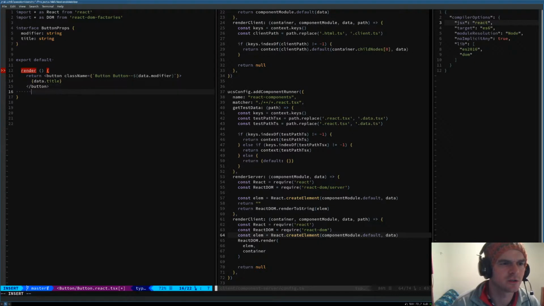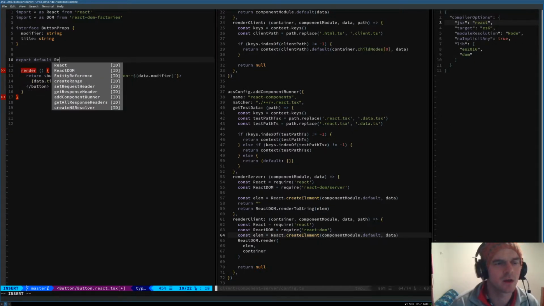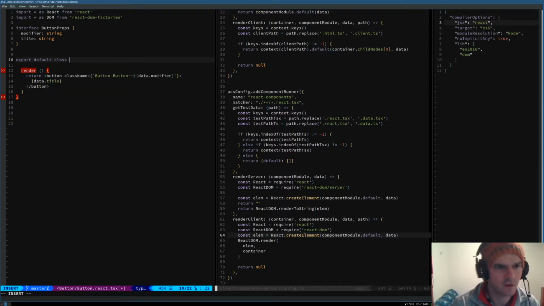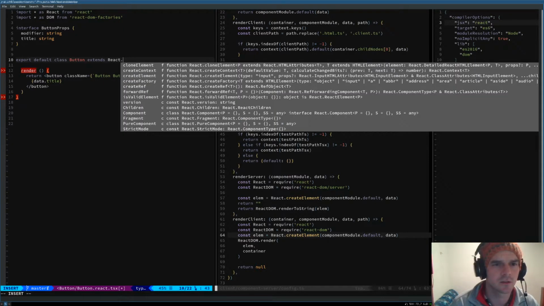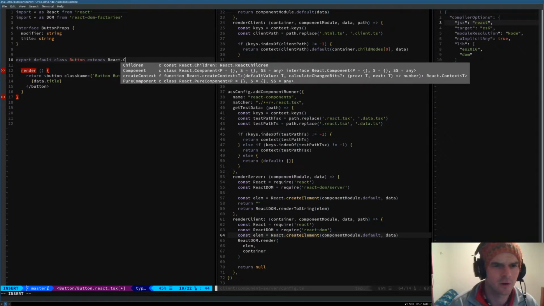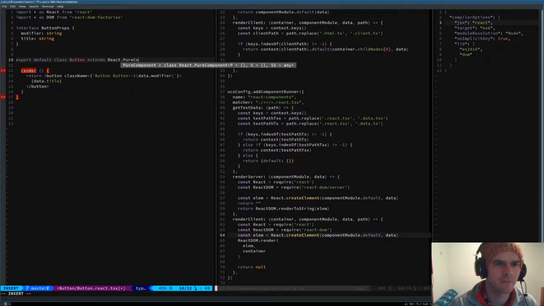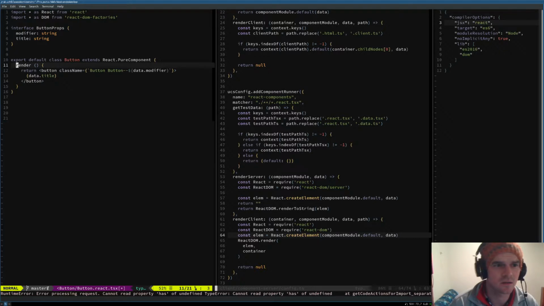We would change this function to be a render class, and then a render function. And then instead, we'd export a default class. We'll call it Button, and we'll extend from React. So we have Component, we have PureComponent. For the moment, we're going to use PureComponent, and I'll explain why that is down the track.